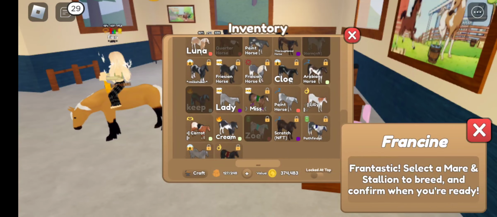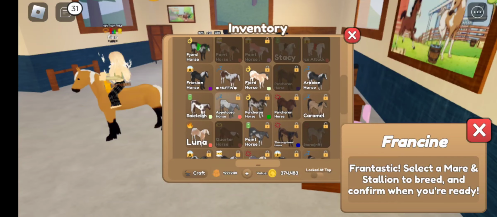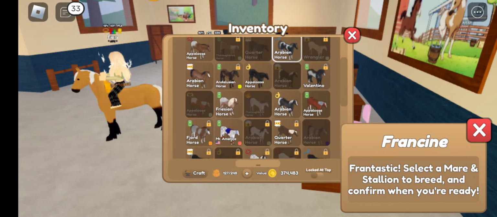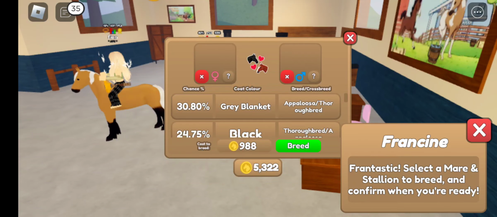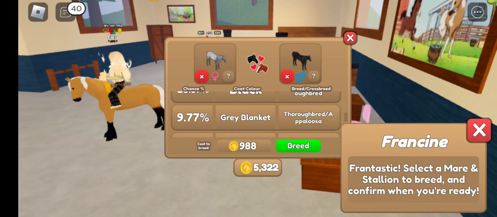We're gonna end the video off with a good horse. Well, all horses are good. So just a horse. Okay, guys. I'm overly confident, which is a bad thing. We're gonna end this video off with a gray blanket thoroughbred. Alright? We can do this, guys. I believe in us. Here we go.